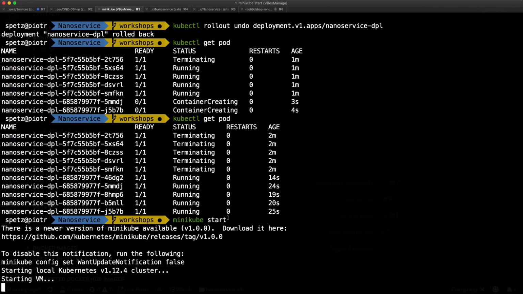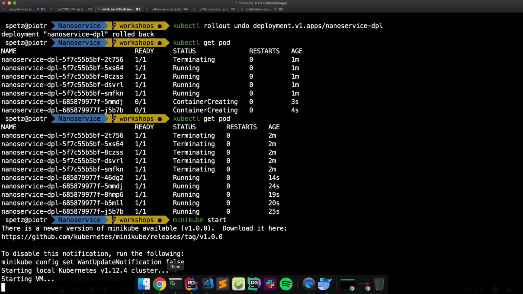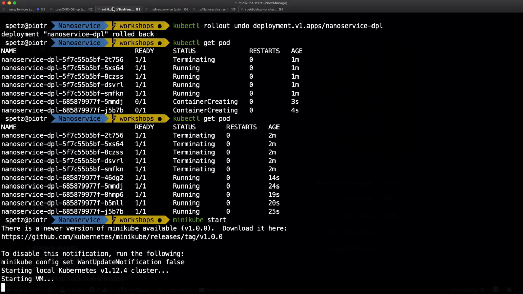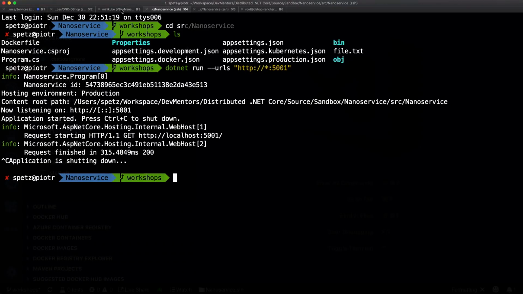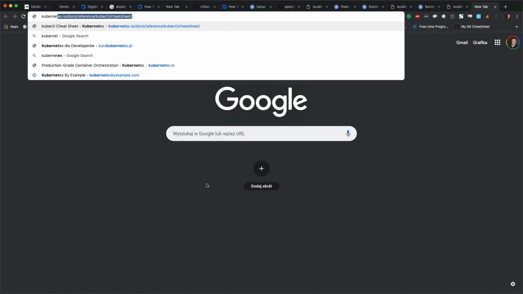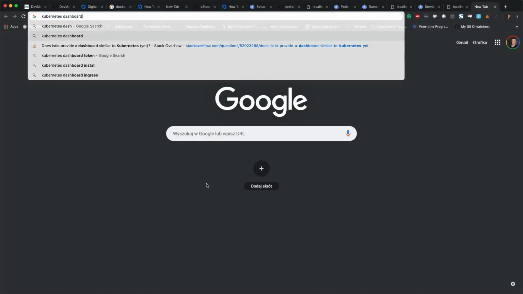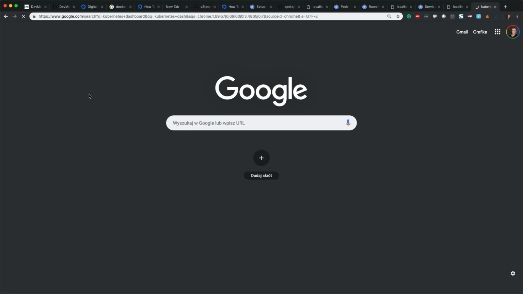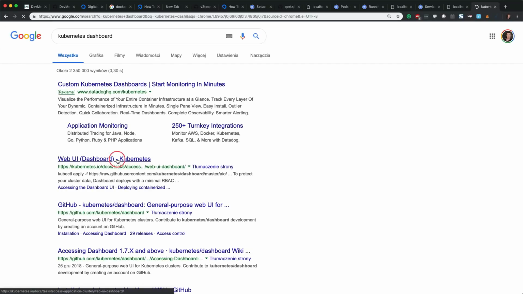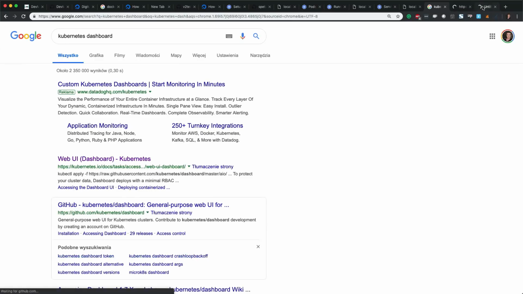As you can see, what I did here, I just typed that I want to start Minikube because I just wanted to quickly show you the Kubernetes dashboard. Hopefully it will start quite fast. But well, it turns out that even though there is a dashboard for Kubernetes, which you can find, for example, here or here, for the plain Kubernetes installation, you have to install it manually.